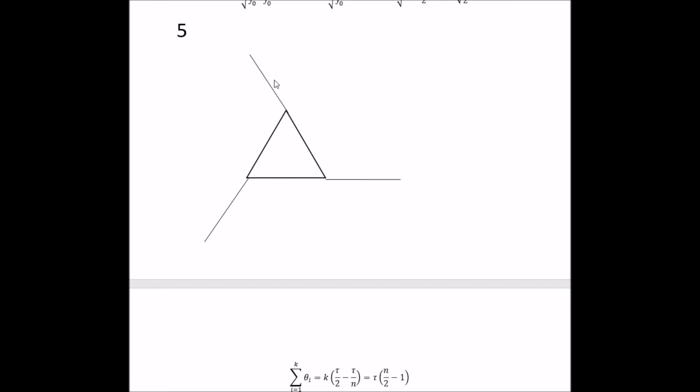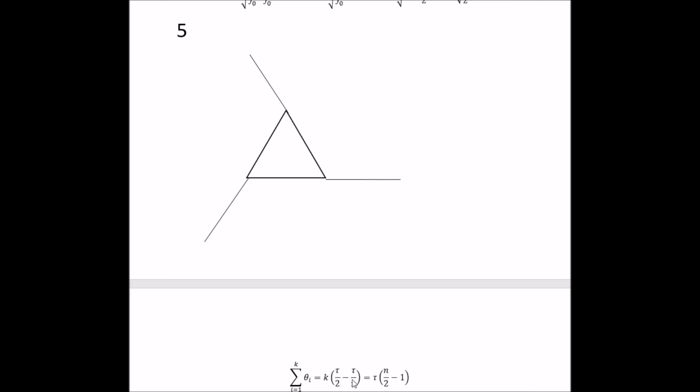Now, you can prove, at least for regular polygons, quite easily what the sum of internal angles is, just by acknowledging that you've got a line here, so that's going to be tau over 2, which is here. So tau over 2 minus your external angle, so it's regular. Let's say for a triangle it's going to be divided by 3, but in an n-sided polygon it's going to be divided by n. So the whole thing divided by n here.